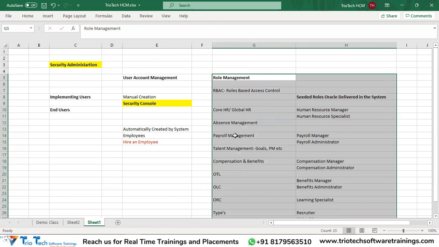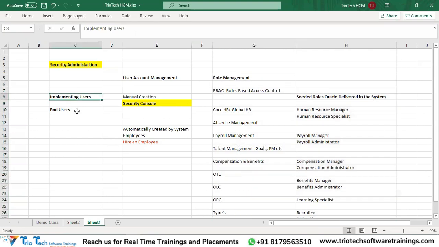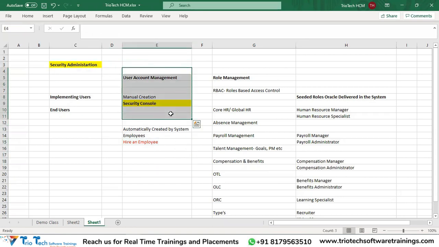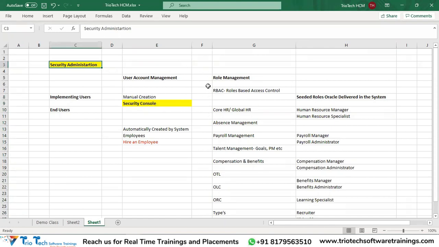But as an introductory understanding of the application, to have the user accounts, at least for our implementation users, for our team, how we have to create. We have taken up the security administration to understand the user creation, team. Again, security, we are going to talk deeply once we complete our functional module training. When we enter our technical training, this will be covered in more depth with real-time practical scenarios to implement in the system.